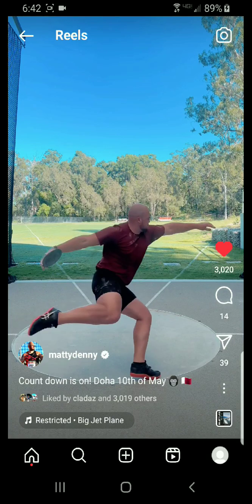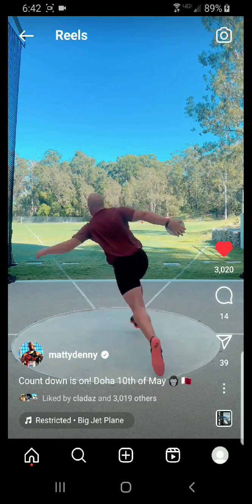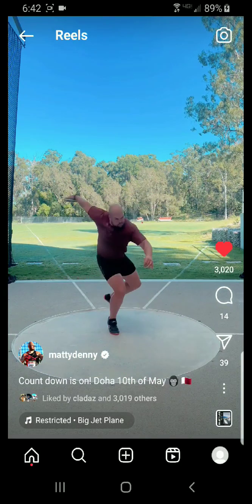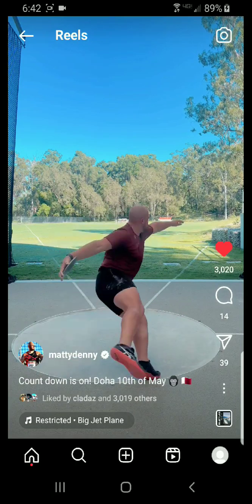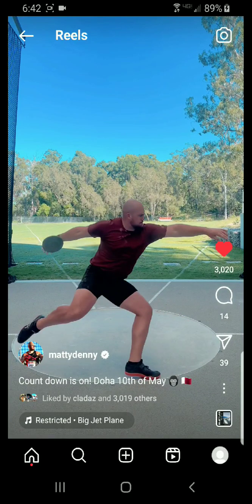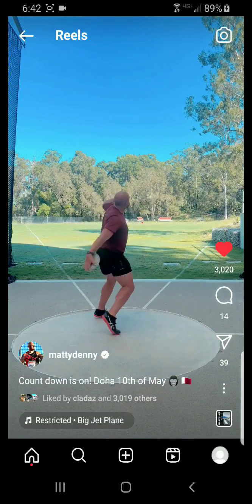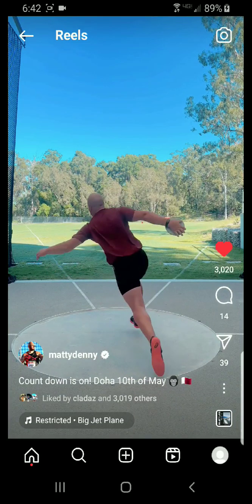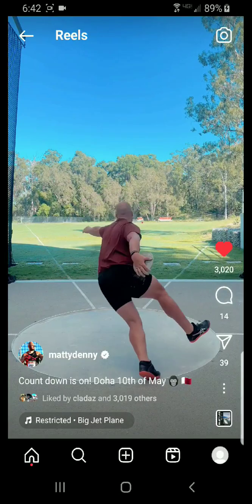Now, there are some examples contrary to that opinion, like Lars Riedel and Virgili Selecna — both throw with bent left arms. But, you know, they're just crazy. This isn't a video on them, but I have actually made videos on both of those in my underrated throwers series. I think I spent like 30 minutes or so breaking down their throw. So hopefully this won't take that long, and honestly it really won't, because there's not too much I don't like about this.